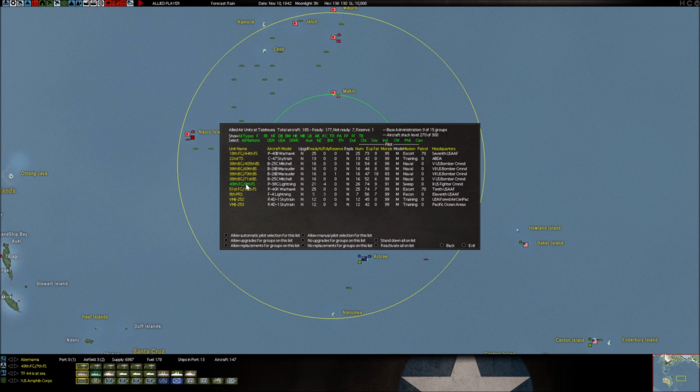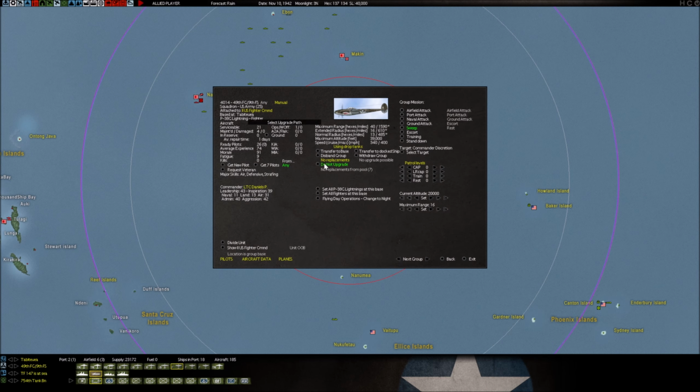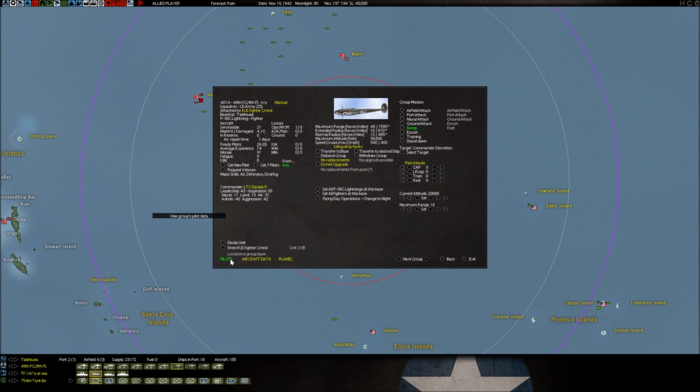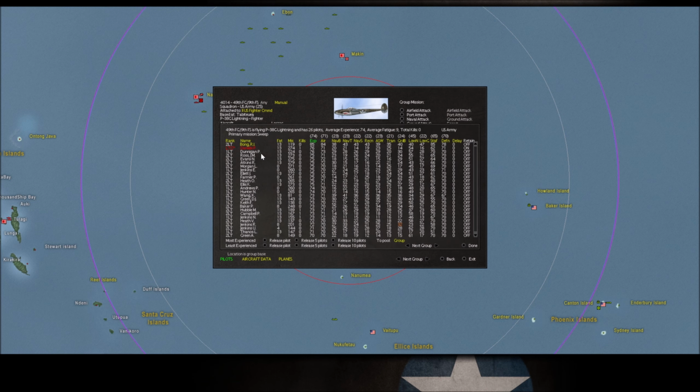There it is. Yeah, check this out. P-38Gs, which is the latest and greatest thing. See, they only became available around October of 1942. But check out who's flying in this squadron. Richard Bong, the highest scoring ace in the United States Air Force, I believe, of all time.